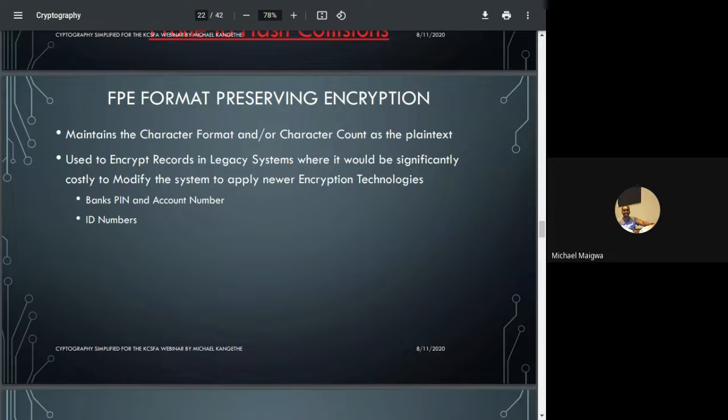The reason format preserving encryption is used is that when it comes to the encryption of data, there are some systems, like legacy systems that were developed years ago. You develop an old system and you modify it to try to use later technologies, but you want to secure the data. The way the system processes that data, or the way the database stores the data, will also dictate how you present the data. Now, this is an example.